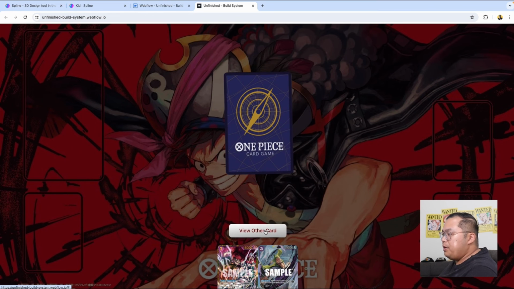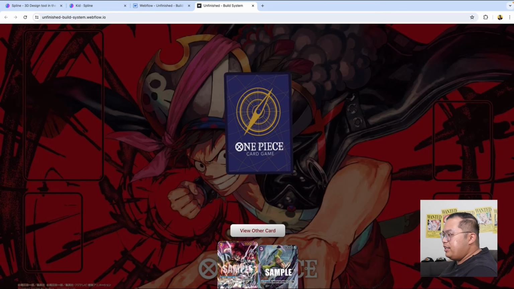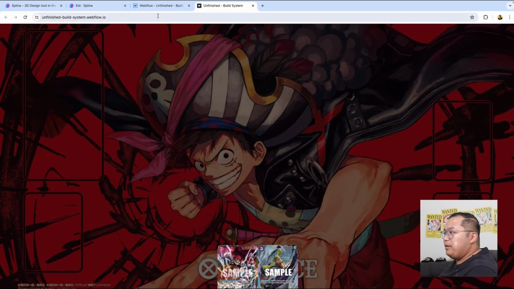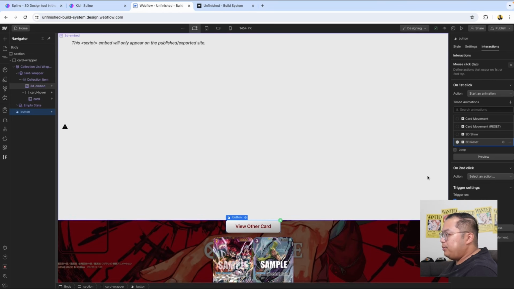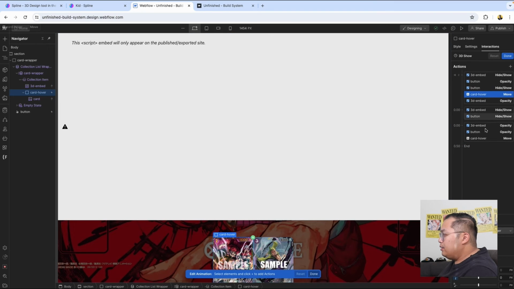Once we click view other card, it goes back. And then once we click this, there we go. So you need that reset there. Now I'm not sure why this isn't moving down. We'll go ahead and fix that here. Here we go. Mouse move.